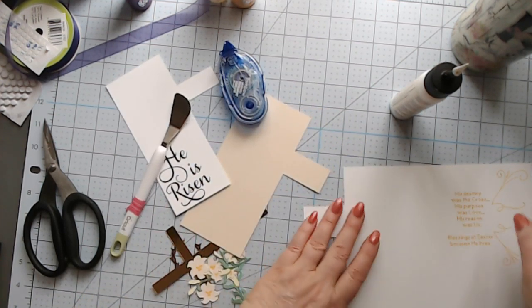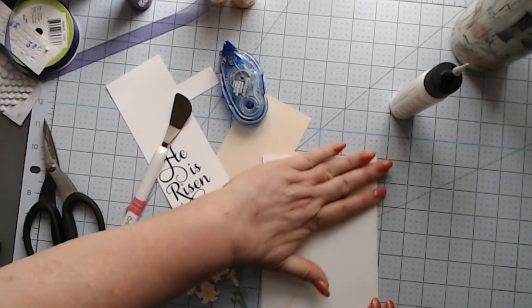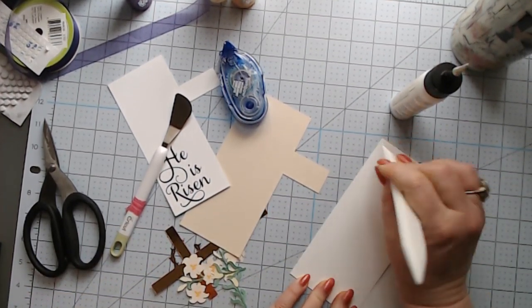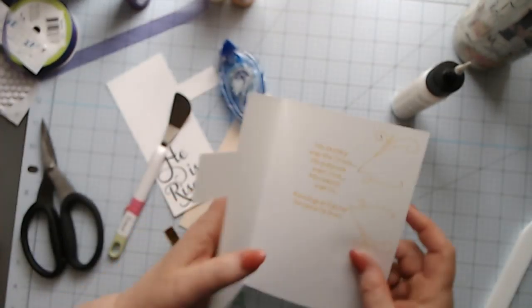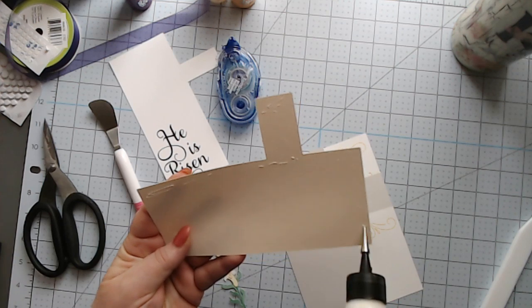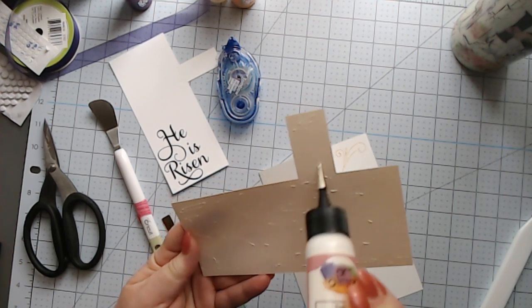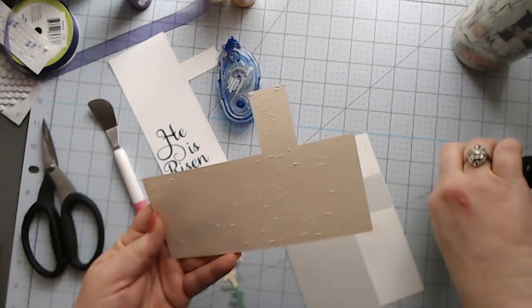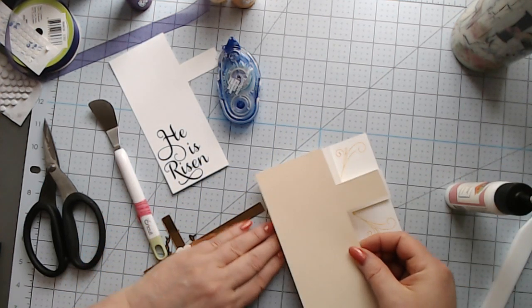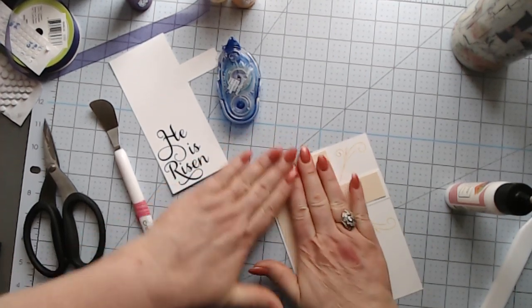And then we have the card. Just like any other, folded on the score line. Use your bone folder and get a good crisp line. And then your panels. I have a glue clog, it looks like, already. Make sure you get your corners on these guys because you don't want those to lift up on you. Just a little bit of glue. And then you're going to make sure you have that lined up straight. Press it down.